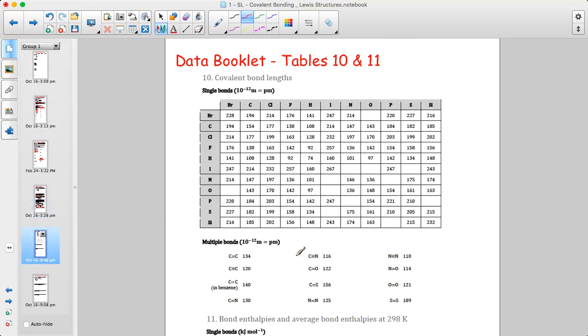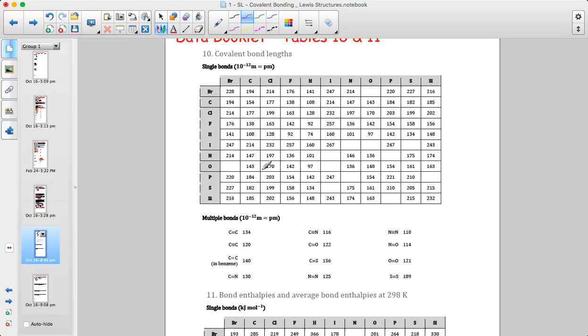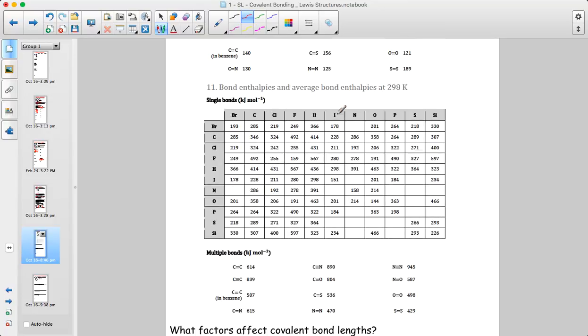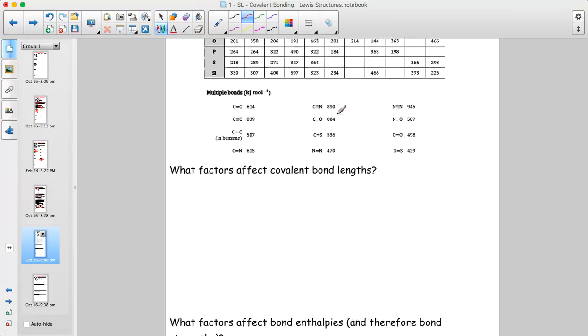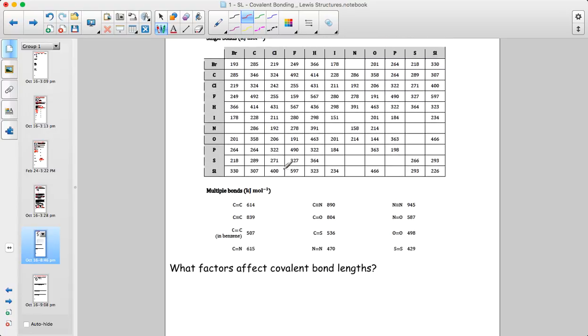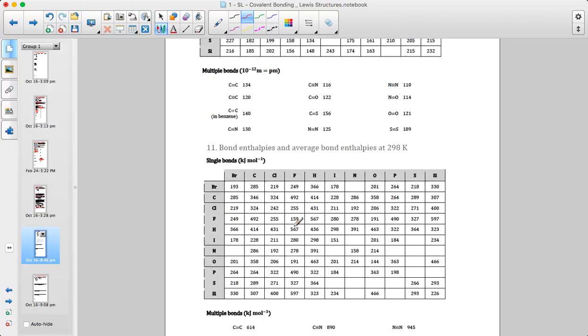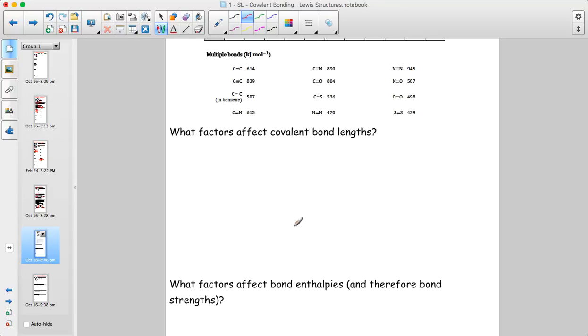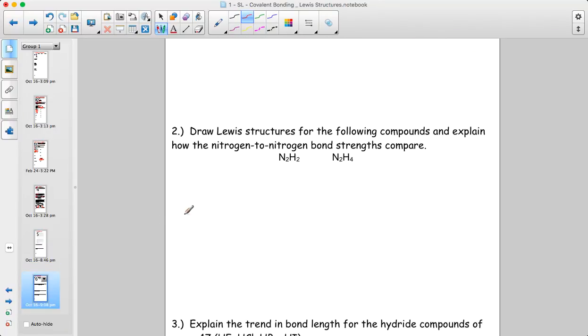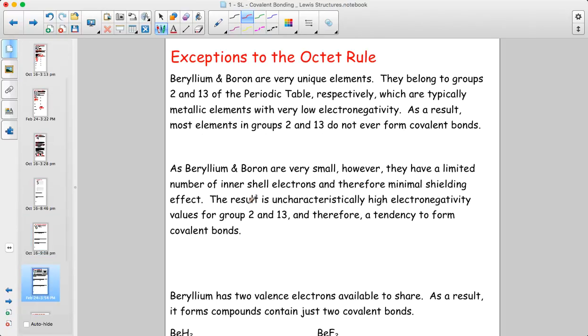We've talked about this briefly, and we'll leave it for class to look at these data table booklets on covalent bond lengths and covalent bond strengths, with bond enthalpies. They're listed right side by side. We should be able to come up with some factors about atoms and the number of bonds, and see some very distinct trends for what things affect bond length and bond enthalpies. And here are some practice questions for class.